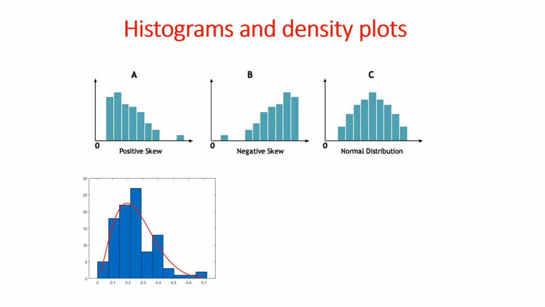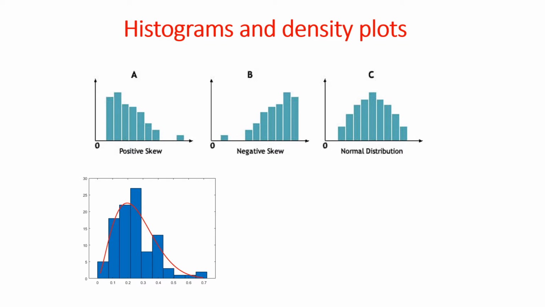Also, you can get to know the variability in your data. One easy variability measure is range. By looking at the most left-hand side value and most right-hand side value in the x-axis, you could easily see the range of your data. You could easily see how your data is distributed. So histograms are very, very useful. They're almost always used with continuous data. It's very easy to use them with continuous data.